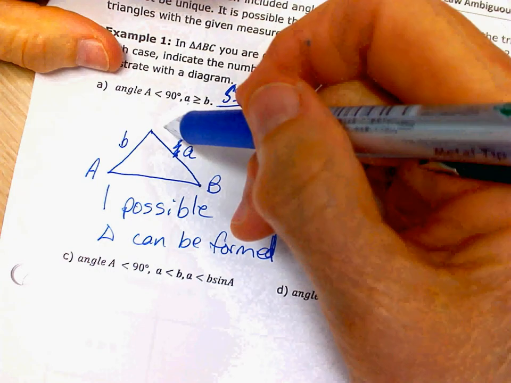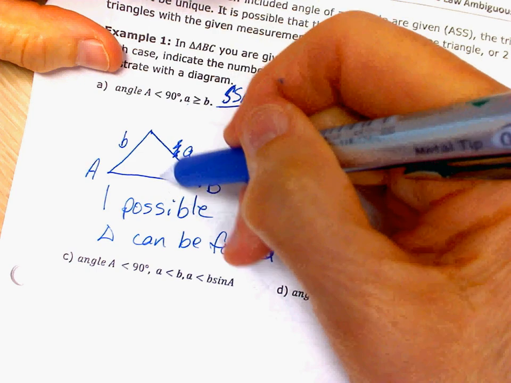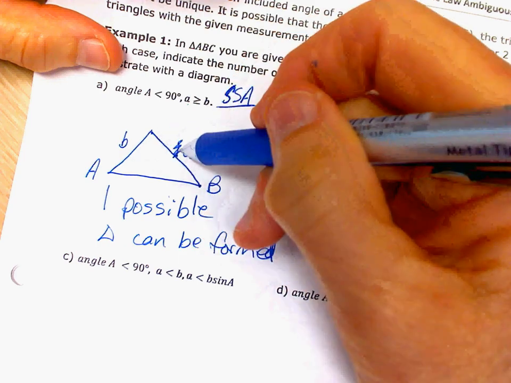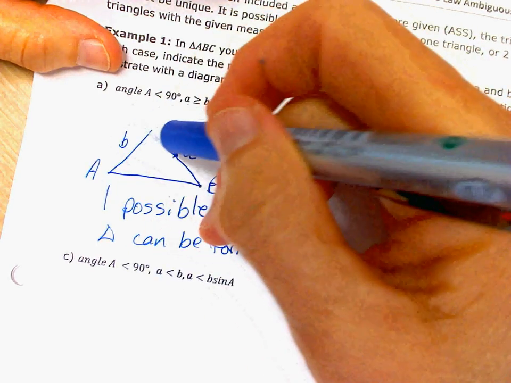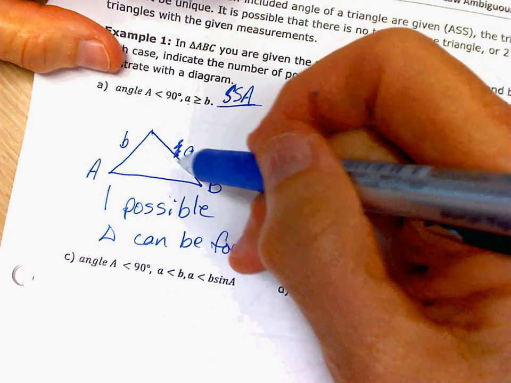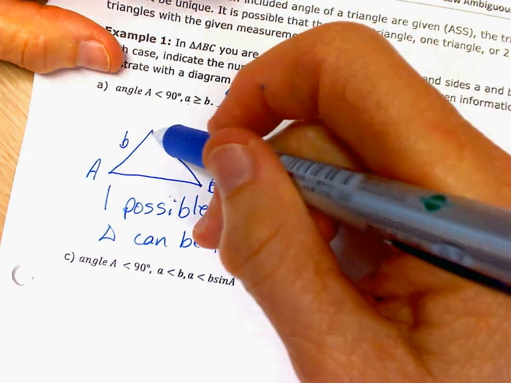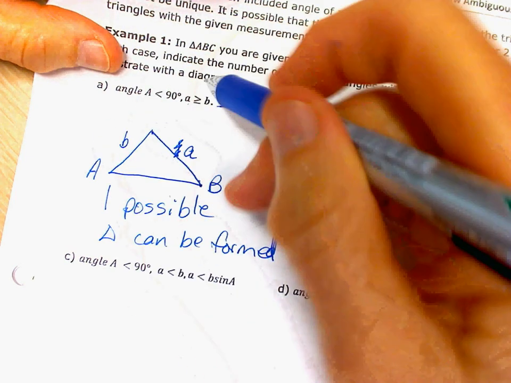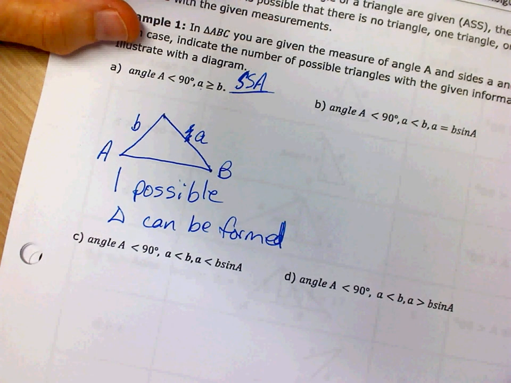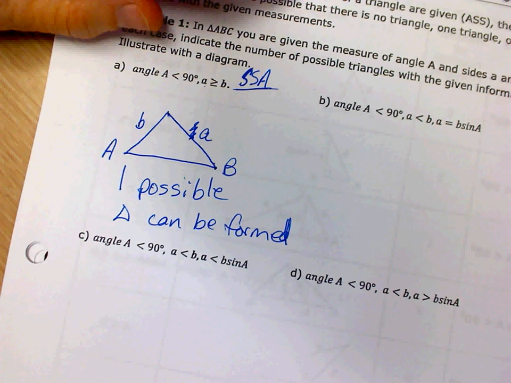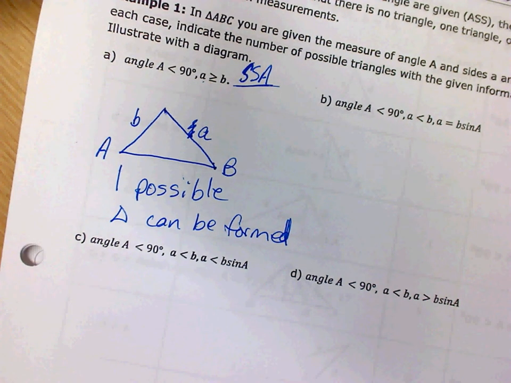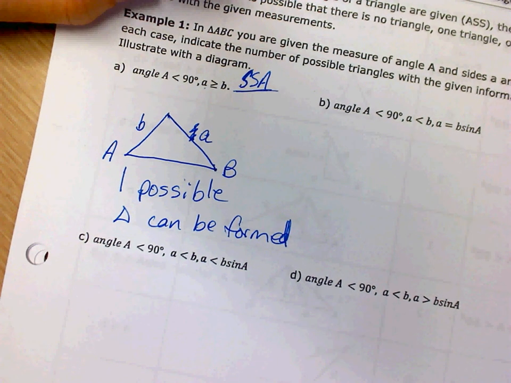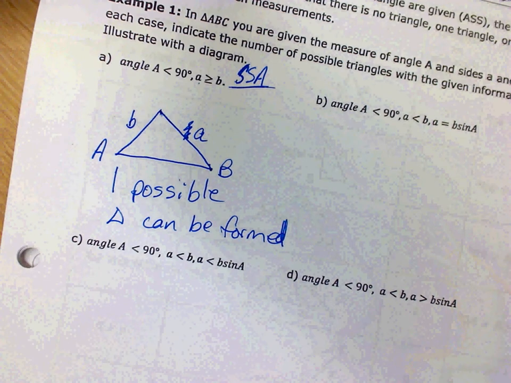Because if I tried to draw A here, I couldn't form a triangle. The lines wouldn't join up properly. No matter how you try to draw A, you can only get one triangle when you draw it here. Otherwise, no other position will form a different triangle. Yes. You're confused by what? What do you mean by if you draw? Oh, we can't connect all the sides. You can't connect the sides properly. Yeah.